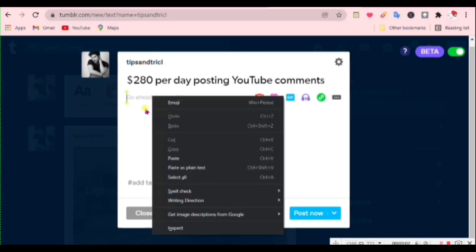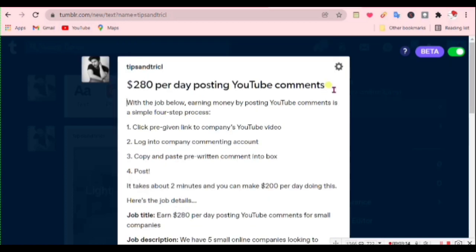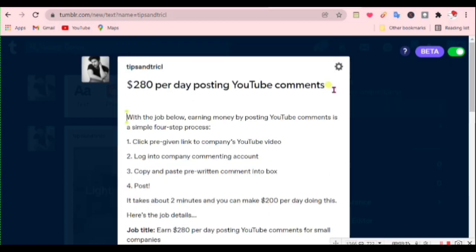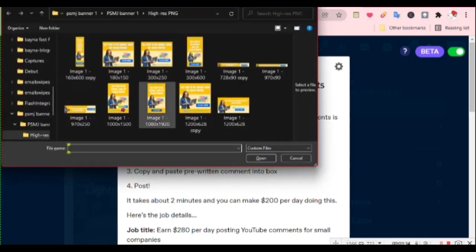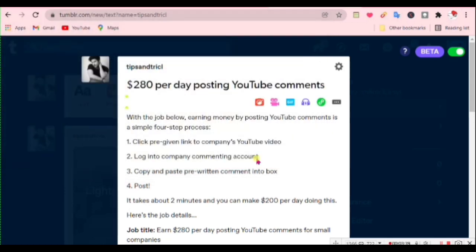Then we put the photo here. You can upload a photo, add audio, or also upload videos. I have to put a photo, so by clicking here I add it from my computer.